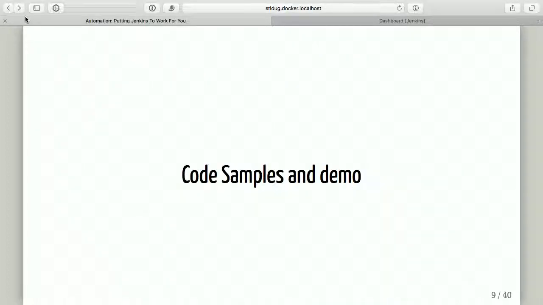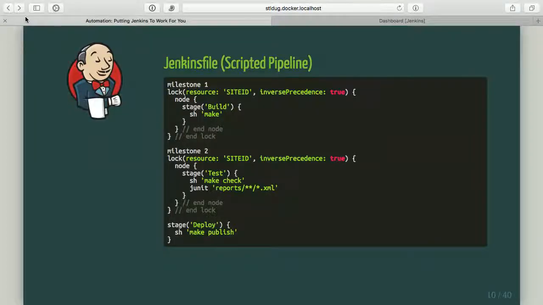So that's the first part. Now code samples and demos. Most of what I'm doing with the Jenkins process is taking bash scripts that we've run before and putting them within the Jenkins environment. Jenkins, especially Jenkins 2, has a pipeline workflow, which is very similar in structure to JavaScript, except there are certain code differences. It's actually written in Groovy, if you're familiar with Java itself.